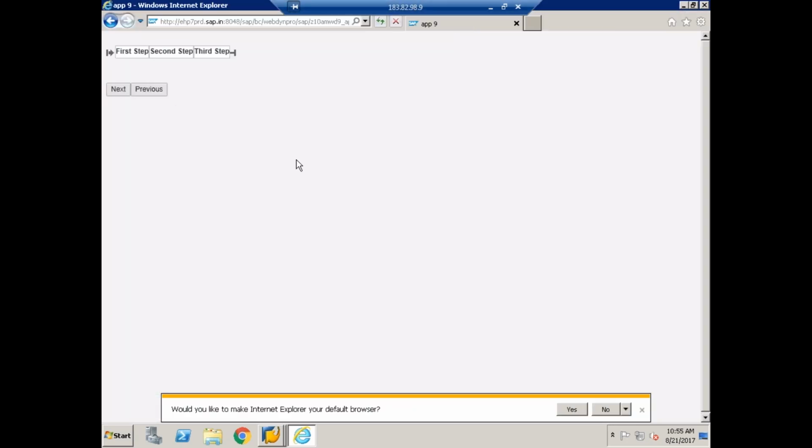So what I have to do now is write some logic to select which step by default, the first step, and that first step should be associated with the view V1.